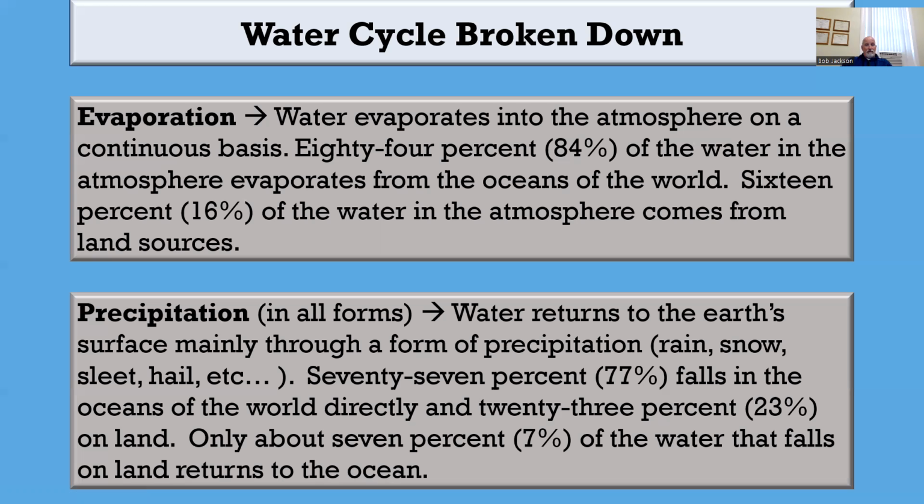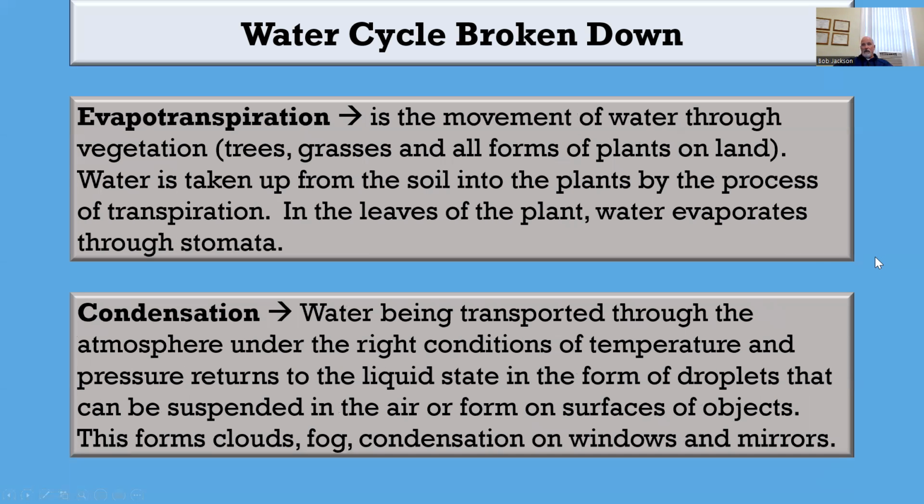And then a real interesting fact is only 7% of the water returns to the oceans that originally came from the oceans, because of the rest of the processes consuming that water or it being held in lakes and streams. And then, of course, we use it for industrial processes and all. And as that number goes down, we can have some real challenges in the world. And that's where we get water issues.